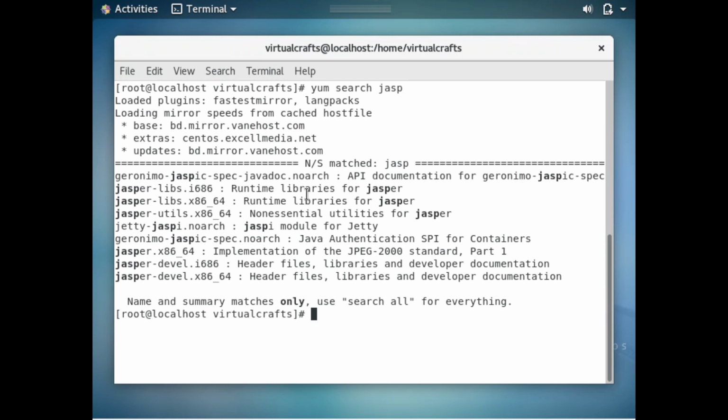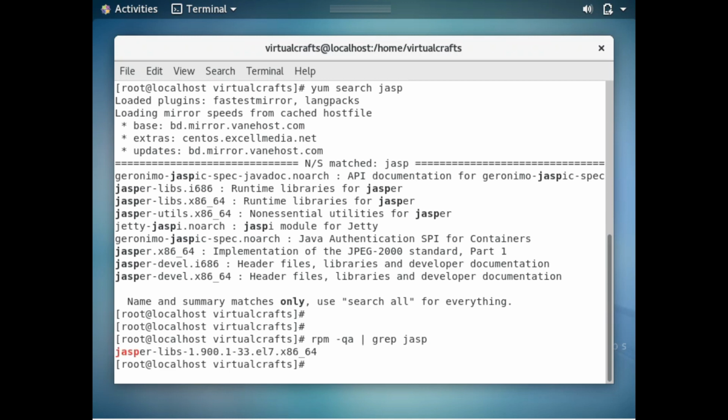The slight difference is that yum search is more extensive and it goes within documents as well, but rpm -qa lists only packages. So if you're searching for packages only, that is clearer. Here with this command you'll only get the package name and version, and you won't have to go through all this junk. So this is how you can search for a particular package if you've forgotten its name.